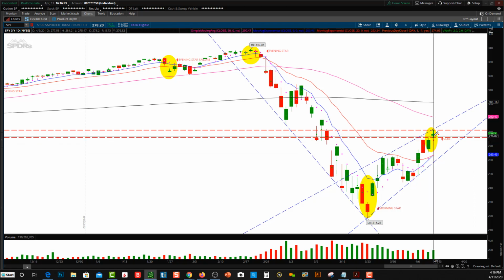This is a warning sign of a potential evening star pattern. The third candlestick has not formed yet. We have to watch for it, right? So that's why people ask, what's the stock market going to do come Monday when it opens? I don't know what it's going to do. I don't know what news is going to come out, or if there's going to be good news or bad news. What I want to do is look at price action.